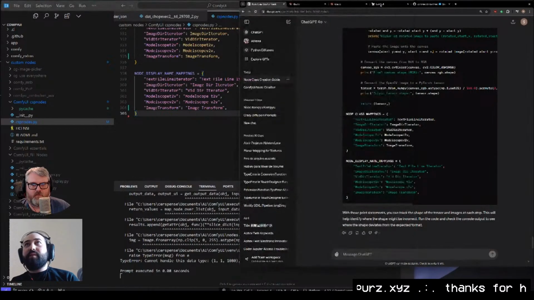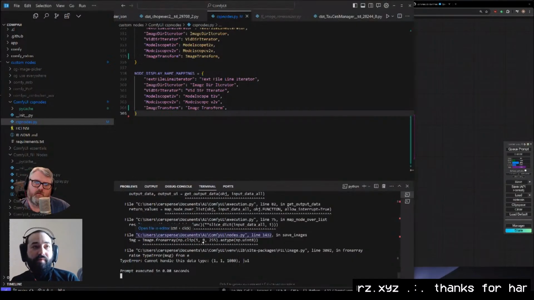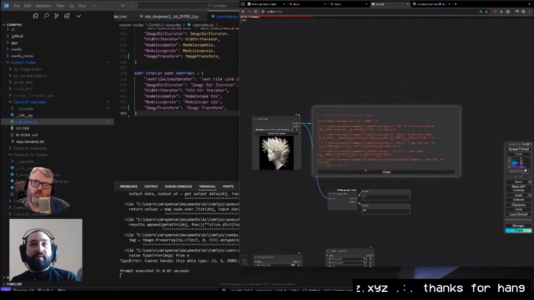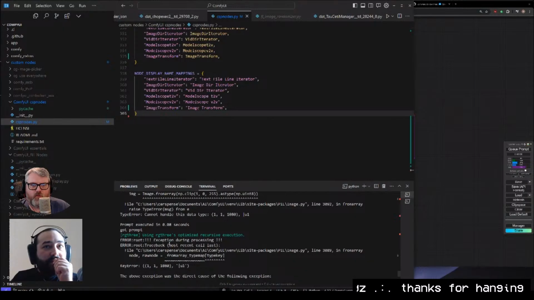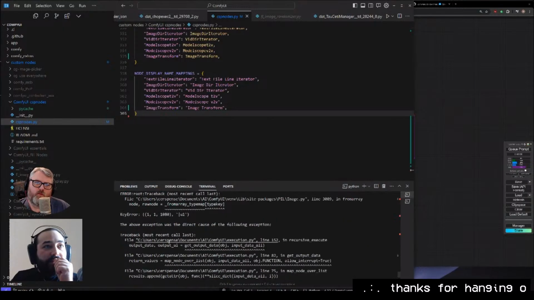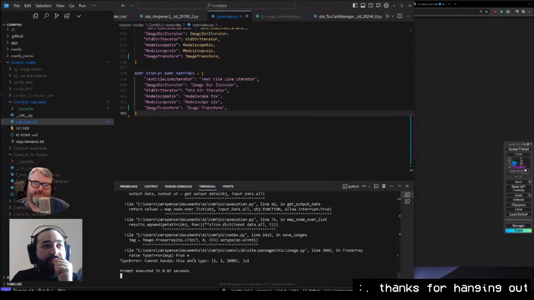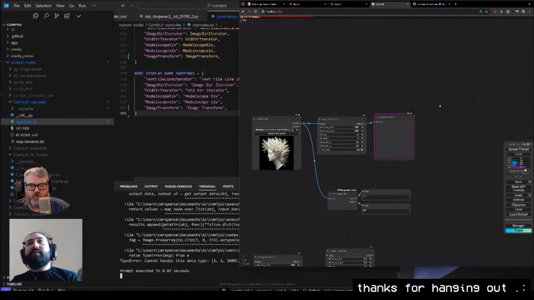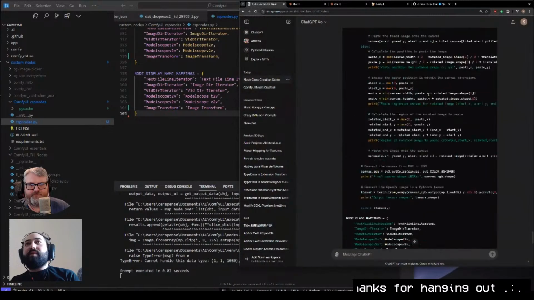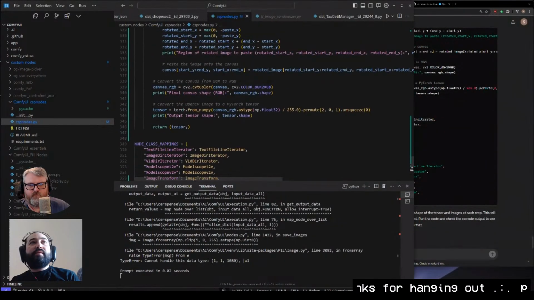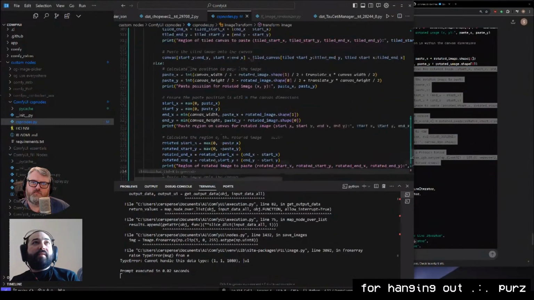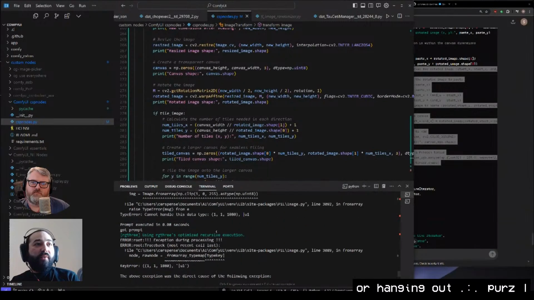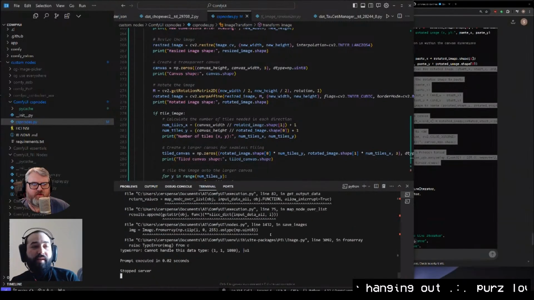Let's see if this works. Oh, I think it didn't. Yeah, it's still just the wrong tensor shape entirely. Cannot handle this data type. Let me just make sure, because I was talking and doing things. I want to make sure I actually got it correct here. Oh yeah, it's got all the print statements and everything. It's just none of them printed? I don't think it got that far.